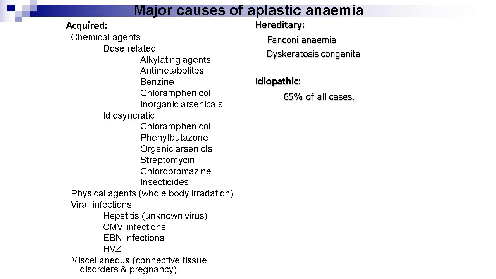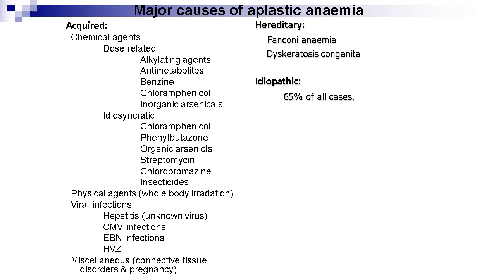While in the second category, it is uncertain, or even a minor or small dose of insecticides, for example, or streptomycin can cause aplastic anemia in different patients. Example for the dose-related chemical agents that can cause aplastic anemia: alkylating agents, which are one of the first classes of drugs to be used in cancers. They usually cause aplastic anemia.